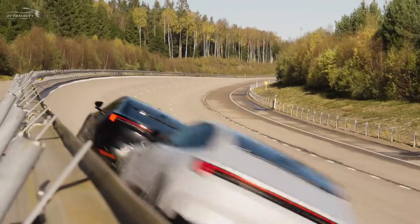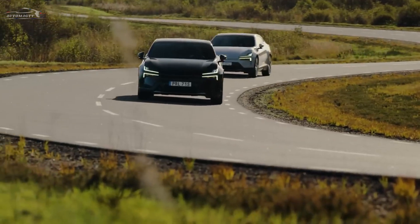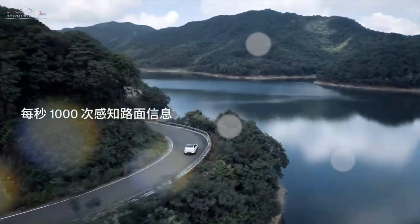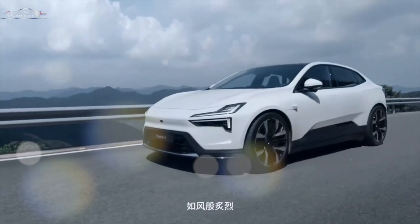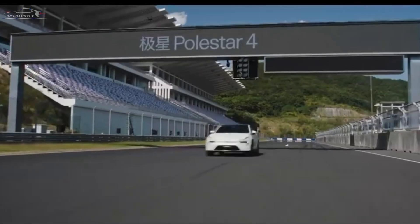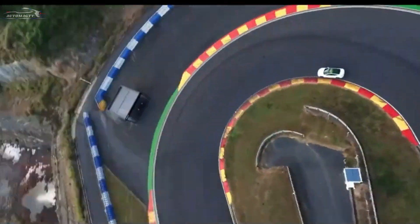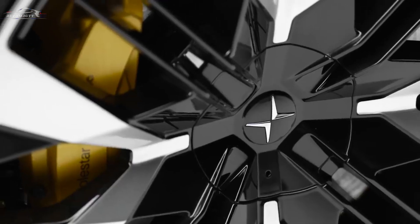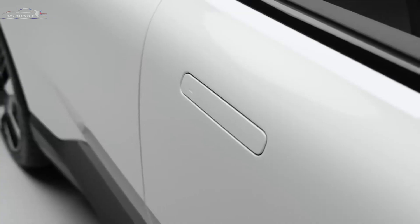The front of the car is interesting due to its double headlights with L-shaped mirror arranged elements. The sleek design of the side panels is combined with retractable door handles. A continuous light strip of combined lamps is visible at the rear. An unusual solution is the absence of glass on the rear door.